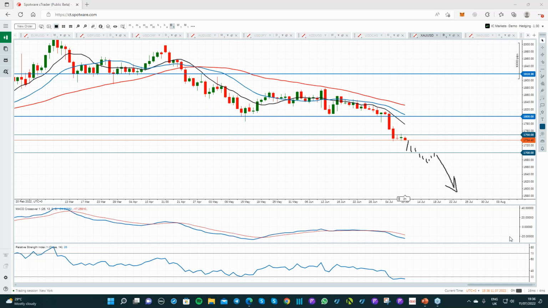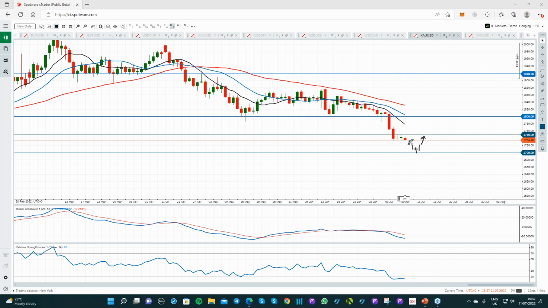Now, if price is going to bounce, then I would be expecting price to bounce either with one candle, perhaps a long-tailed candle, something like that, and then for price to come back up above the high of this candle here, in which case perhaps it could be headed back up to this horizontal level here. So I'm always looking at the candles to indicate which direction price is going.